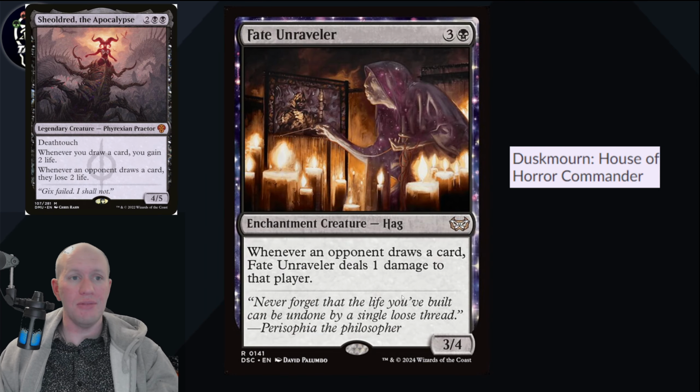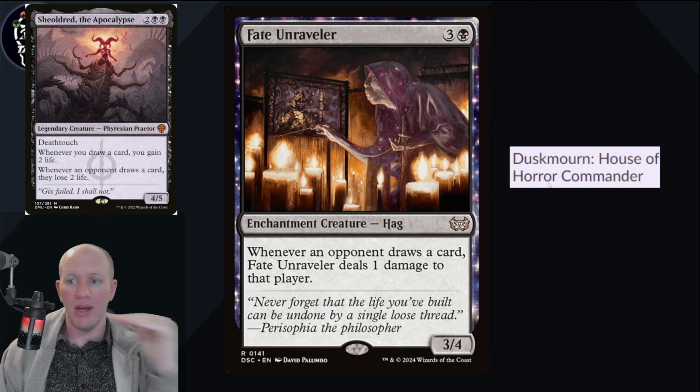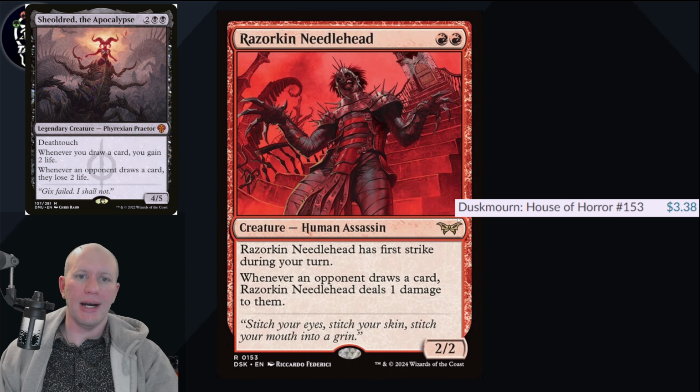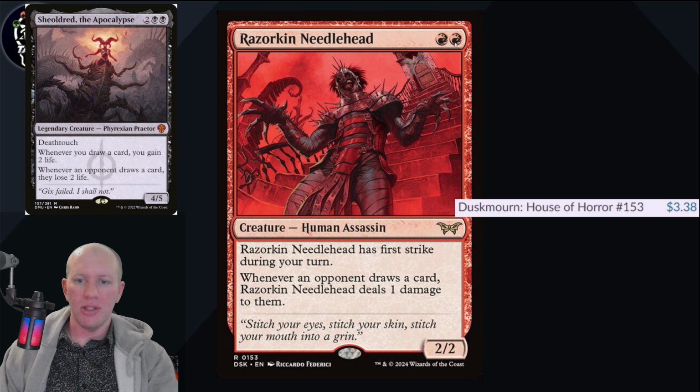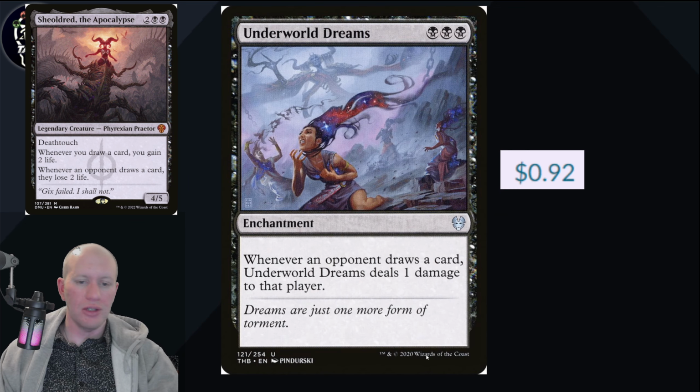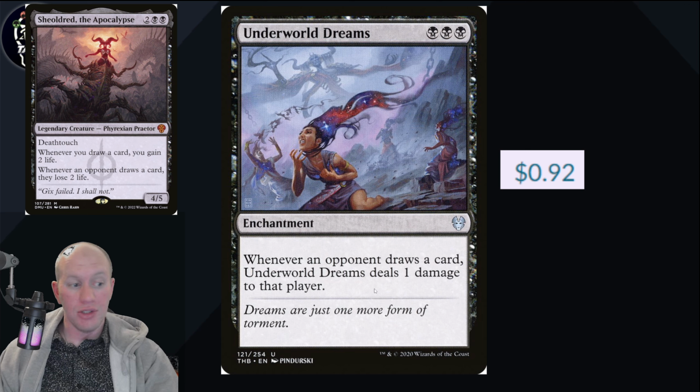So we've got some cheaper examples though. So Fate Unraveler. Now, Fate Unraveler at the moment is a little bit more expensive, but just literally got reprinted. It's going to deal one damage to someone whenever they draw a card. We've got Razorkin Needle, which is the same thing. Whenever someone draws a card, it's going to deal one damage to them. At the moment, that's pre-ordering for 338, but it's also costing half as much, right? So in big wheel decks, Shieldred's going to be really strong. So these are decent options to replace Shieldred.